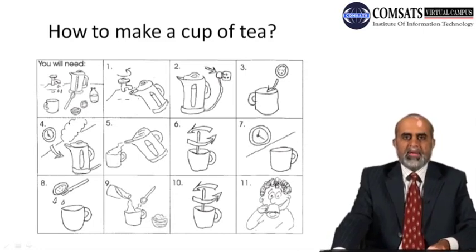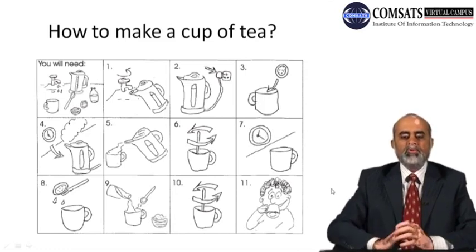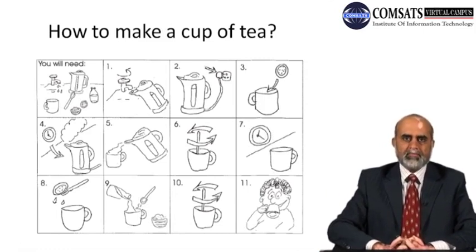so after looking at this set of pictures, I would like you to write down instructions for making a cup of tea. So grab a piece of paper and a pencil, look at these pictures and try to write a sentence for each one of these. What will you need? You will need, and then you can write down in bullet points the items that are required for making tea. Okay, look at step 1.